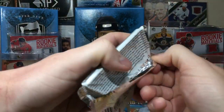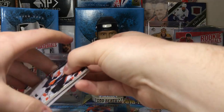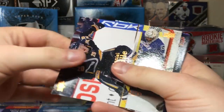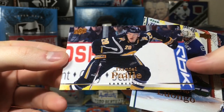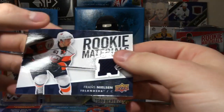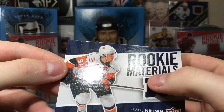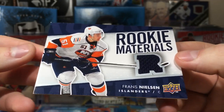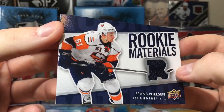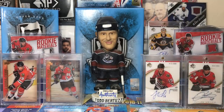Still really hoping for a rookie materials — I'd love any rookie materials, honestly. I'd definitely keep whatever rookie materials I get. Bruno Gervais, Mark Parrish, Dan Paille, Roberto Luongo. Franz Nielsen rookie materials — hey, there we go! That's not too bad at all! Franz Nielsen — his contract wasn't great but that's a really cool rookie materials card. Love the design. I'll keep this one for sure.